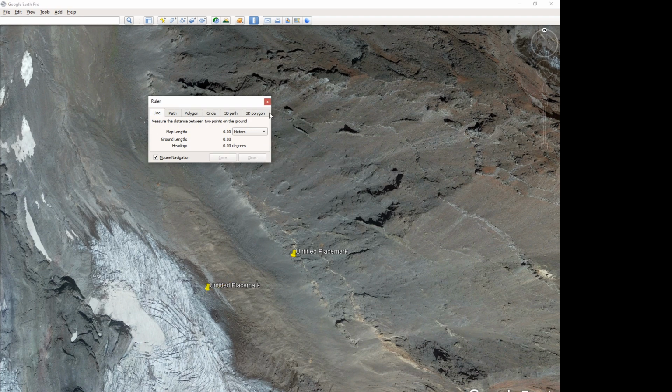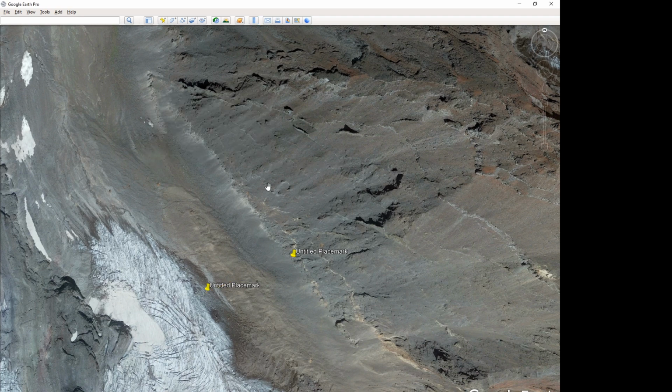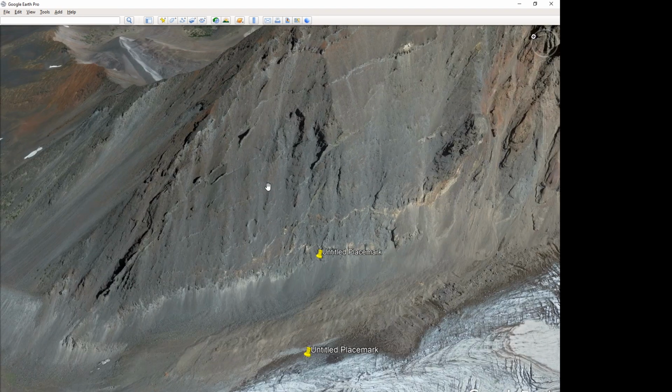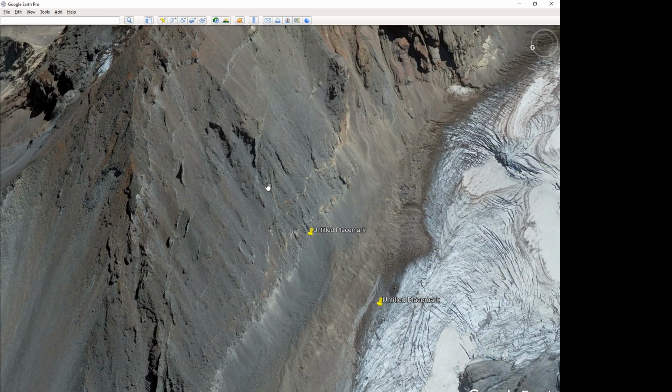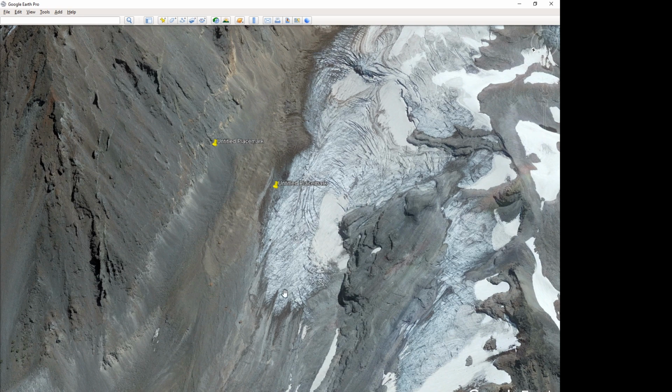Anyway, these techniques of being able to rotate Google Earth around to match a historical image, placing pins so that you can take one feature from an image and put it onto Google Earth and make measurements of it from the image, is a very common technique in many different sciences for measuring environmental change. And we're doing the most simple version of it, but it's still quite powerful. And in the lab for this week, you're going to be doing this with a couple, three glaciers, different glaciers than what I've shown here, but just as interesting. Thank you very much.